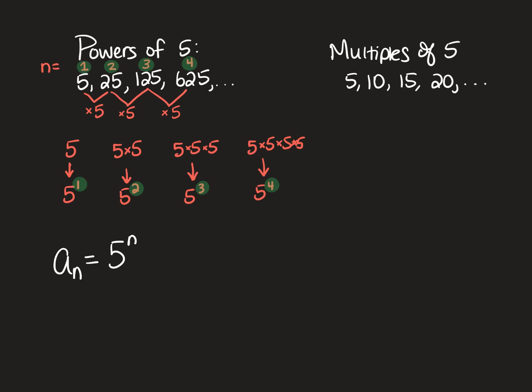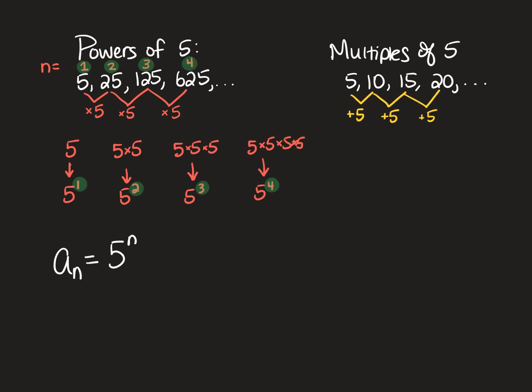Now with multiples of 5, this is a little bit different because to get from 5 to 10, we multiply by 2. To get from 10 to 15, we also, we're not multiplying by 2. That's interesting. So let's start over. We're not multiplying by 2, right? Because it's not consistent. So let's see. We added 5. Maybe that'll work. From 10 to 15, we added 5 again. From 15 to 20, oh, look at that. We added 5 again. So this time we're starting at 5 and we're adding 5 every time.